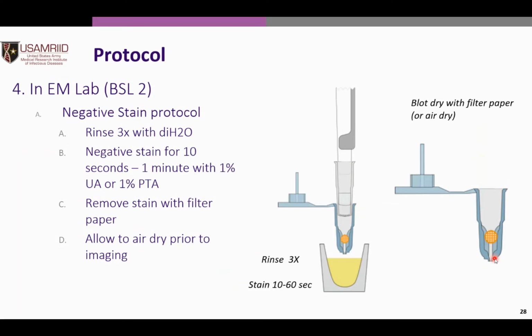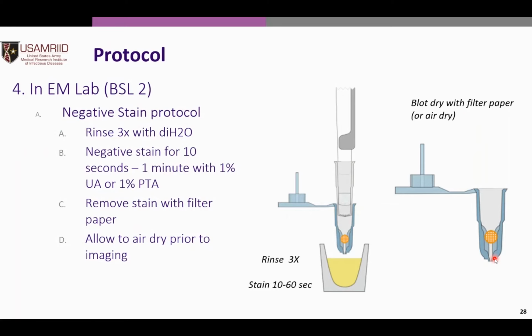In my experience, you really want to make sure you remove the stain with filter paper, because if you leave it on the grid for too long, it can allow for the stain to continue to seep in and you end up with positive stained samples. This is also why we did not have a lot of luck. We did experiment with allowing the biocontainment technicians to try to negative stain on the hot side and then bring the sample out to us. And we really didn't get very usable samples that way.